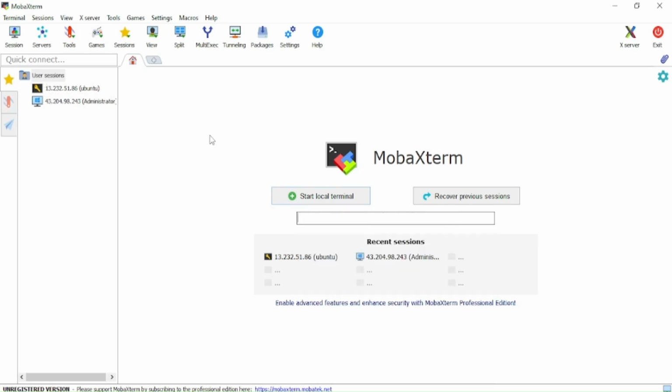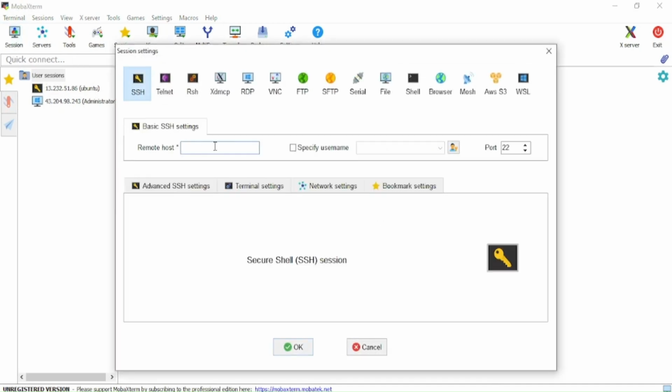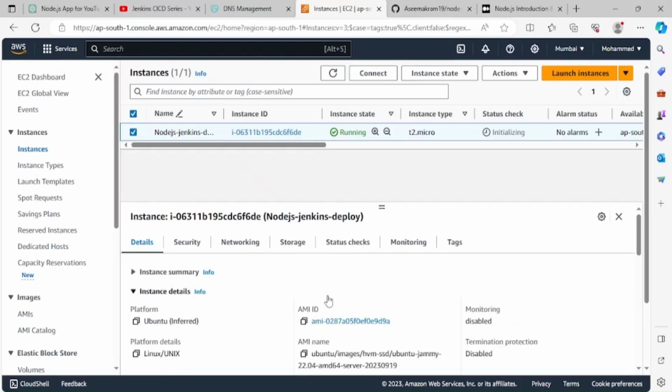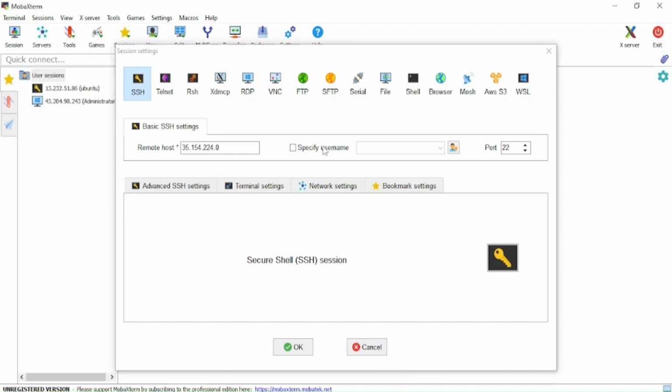Now we will click on session, create a new session, and paste the IP which I have copied from here. This is the current IP of this instance. I will use the username Ubuntu. This is the default username.